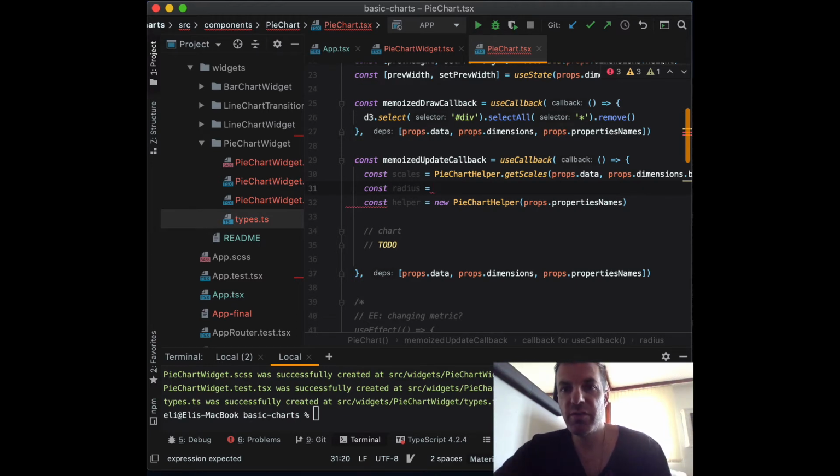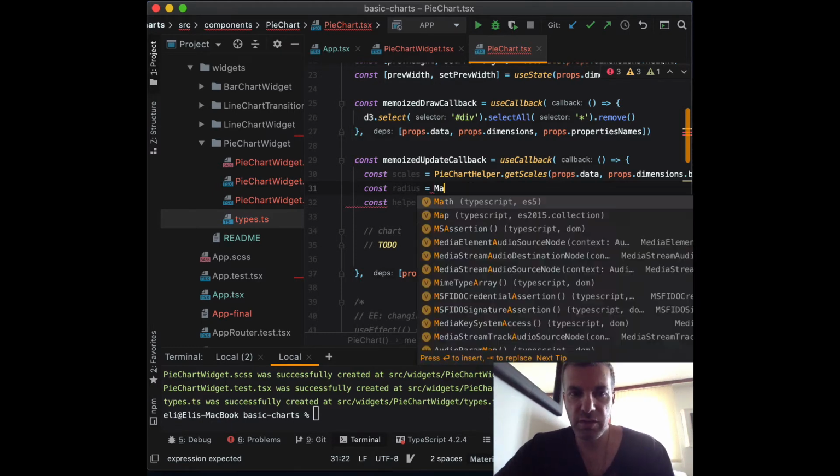The reason is that if the user resizes the chart and the height is really high but the width is really small, we need to take the minimum value, because otherwise our pie chart is going to exceed the size of the bound area that we have.